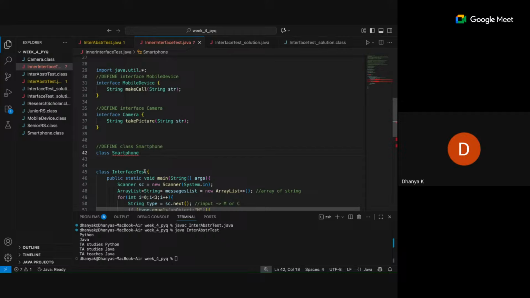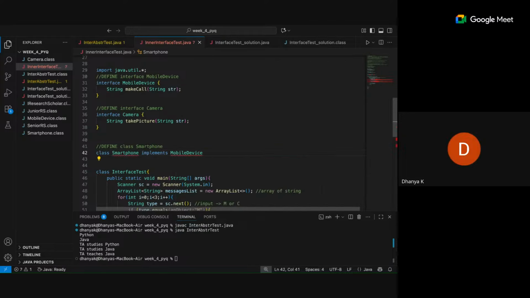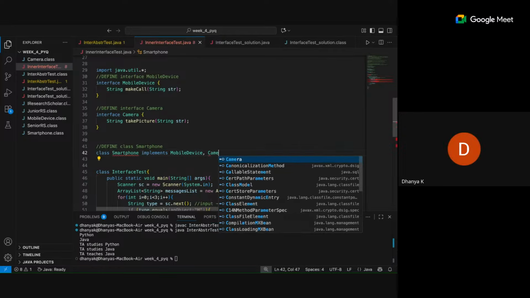We can implement two interfaces, but we cannot extend abstract classes or any other classes. This is the speciality of interface, right? What is the syntax? Just say implements, comma, camera. That is it.